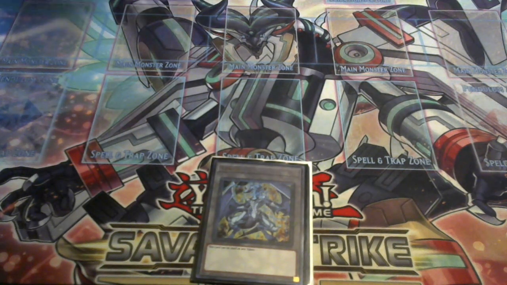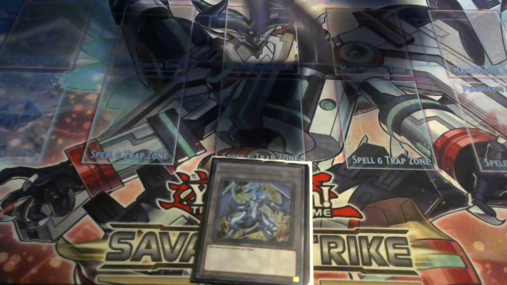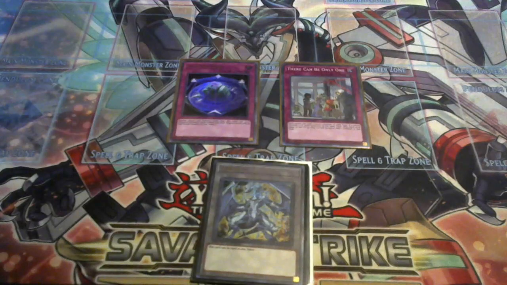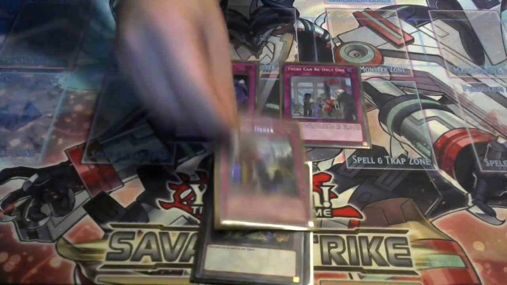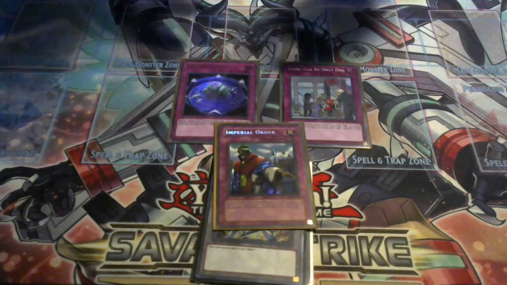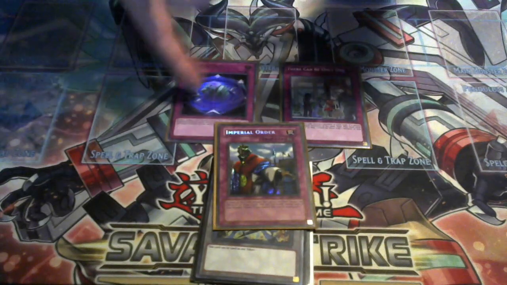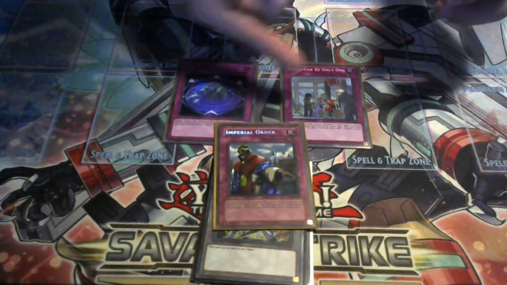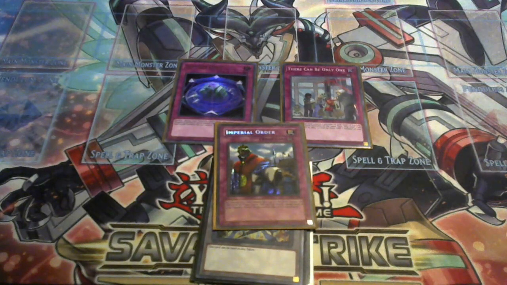For the last 3 cards of my side deck, I do play There Can Only Be One and 1 Summon Limit. I play these because, like I said, Imperial Order might not always get used, so you end up probably switching it out here and there, depending on which matchup you're going against. So if you're going against another deck that basically swarms a lot, you play Summon Limit. If you're going against a deck that basically just has 1 type and 1 attribute, you play There Can Only Be One.